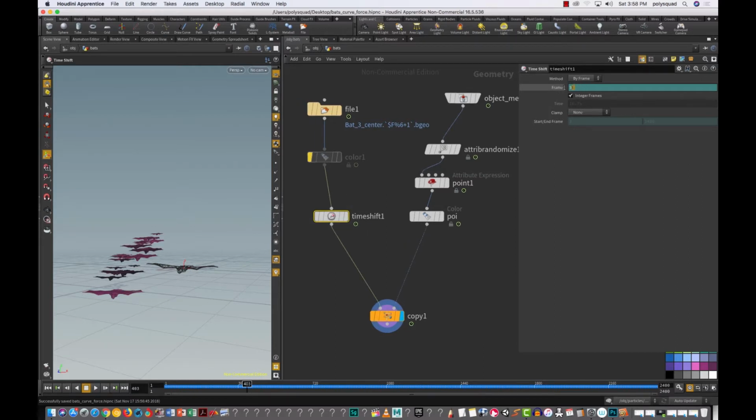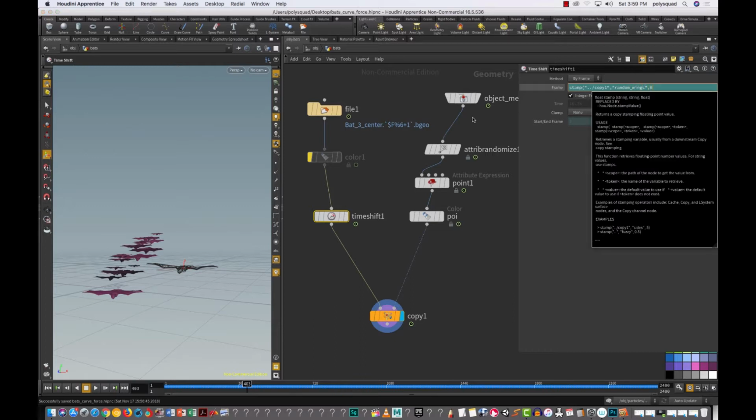So we take this time shift that has $F, which does nothing, as we discussed earlier, and we're going to say stamp, open parenthesis, quote, dot dot forward slash copy1, close the quote, comma. I almost want to say chicken wings. Random wings, comma, 0.